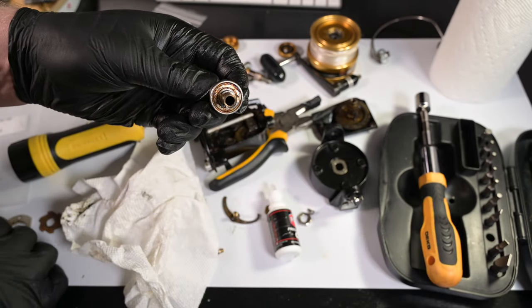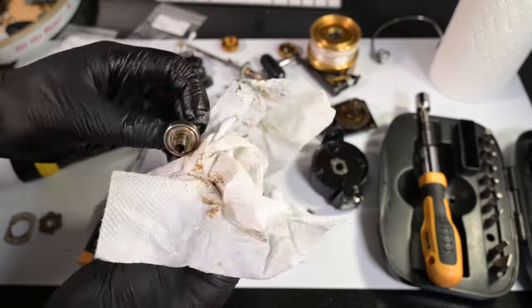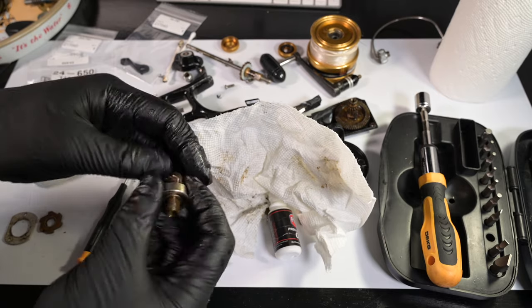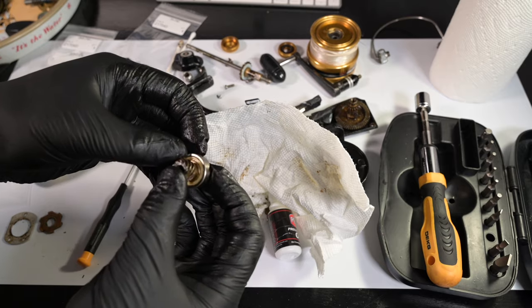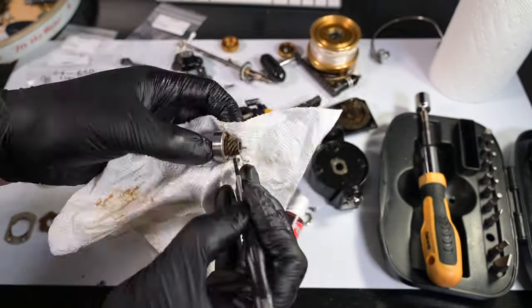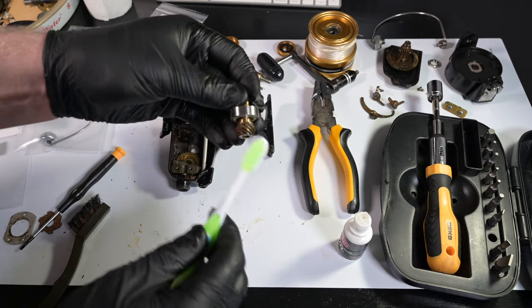And then what happened here was the bearing was not wanting to jump off the pinion gear. I don't know if there was a burr or some corrosion somewhere that was preventing that bearing from moving off that pinion gear. Regardless, the bearing was in great shape and I didn't want to destroy the bearing by ripping it off the pinion gear. So I just cleaned it while it was on the pinion gear.